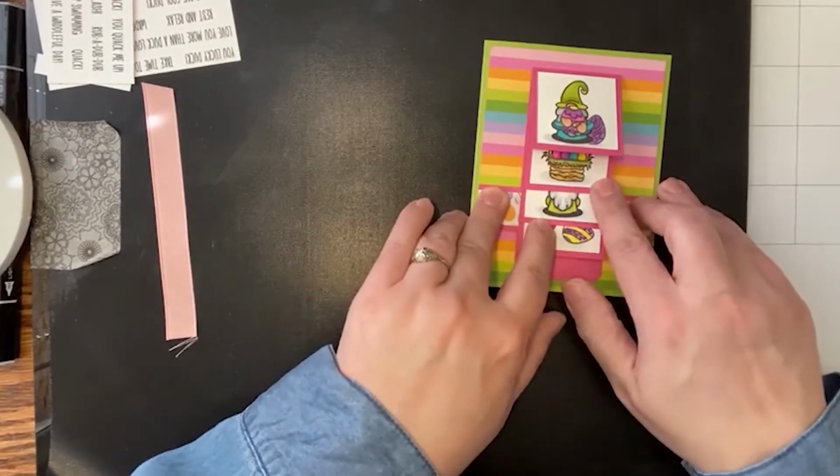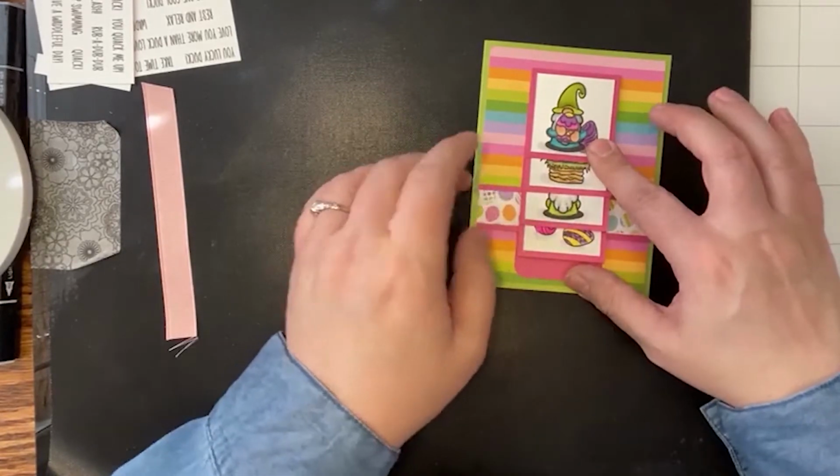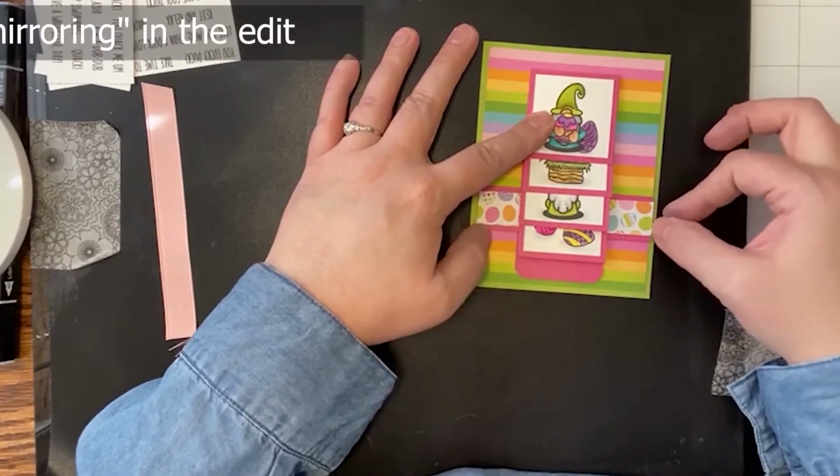So Lori asked your card's backwards. The camera's backwards. Mirrored, that's all. Yeah, it's mirrored.